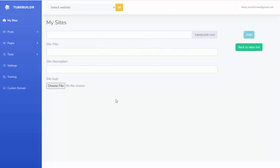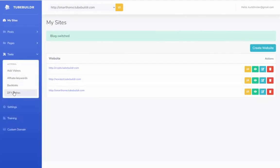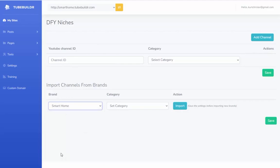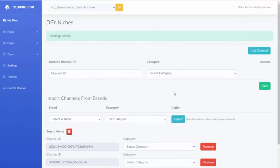All I need to do is come over here to 'Create Website' and then choose what I want to create this site on. I'm going to do this site on Smart Home — Smart Home products, a very popular topic right now. I'm just going to name the site Smart Home. I can also upload a logo and choose that. Then I simply click Add and that creates the site. From there I go up and choose that site, and we're going to add content to it. To add content, I come down to the done-for-you niches and drop that down to choose from any of these done-for-you niche markets. I can also use any market I want by entering my own channel ID, but I'm going to use one of the done-for-you niches. Mine was Smart Home, so I choose that. I simply click Import and it's going to bring in all of that content for me.